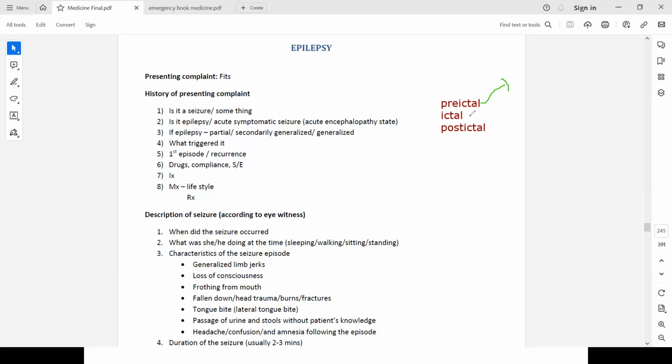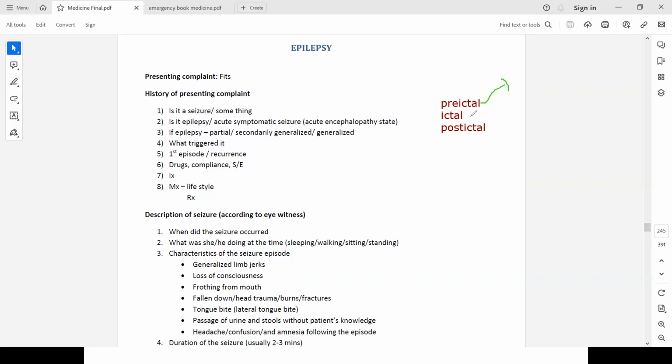Then the ictal phase is what happened. You can ask the patient whether he knows what happened, and whether he lost consciousness or not. In the limbs, were there any jerky movements? Was there stiffening? Stiffening is the tonic phase, and the jerky movements are the clonic movements. If the limbs are involved, ask which limb, the arm or the leg, and which side: right, left or both. If both sides, ask whether both were involved from the beginning, at once, or whether initially it was the right side and then the left side was gradually involved.